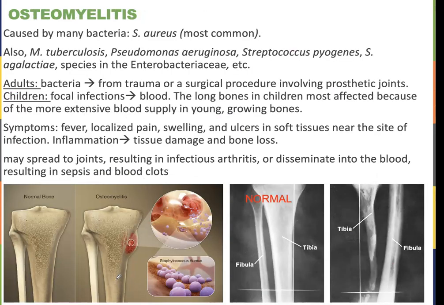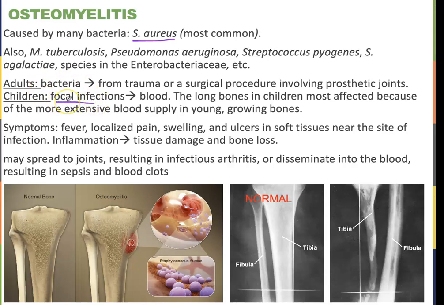And then for osteomyelitis, if you have a bloodborne infection, most commonly by Staph aureus, it can move into the bloodstream. It can move into the bone. Your bone is a well-vascularized tissue. It is not dead. It's living. Cells are there working all the time. You can see that adults and children have different categories, because in an adult, bacteria usually get into bone from some kind of trauma, like you have a broken leg, you break the bone, or some kind of surgical procedure where you're actually manipulating the bone, and you can sort of drive the bacteria into the bone.